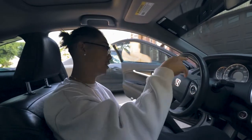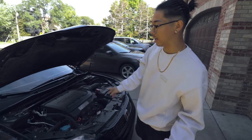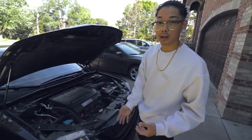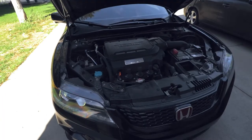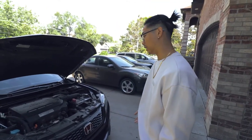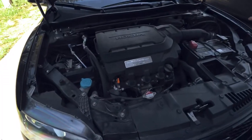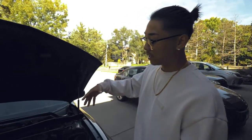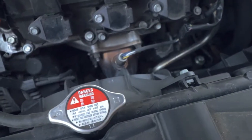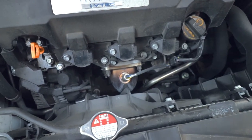Let me bring you guys into the engine bay now. It's pretty cold. This is your J35 — they have a y1 or y2, I think this is the y2. The J-series from Honda is really sick. My year is 9th gen Honda Accord. I think it's probably the best engine — this thing makes power. You can see I have a short ram intake from Takeda. Cold air intake is what you want for the most power, but short ram is more for sound. What I've done is a cat delete — this is my RV6 PCD. PCD is your pre-cat delete. J-series doesn't have like headers, but basically this modification opens it up, deletes that cat, makes it louder, and gives you more power — it's more of a straight pipe with no restriction.